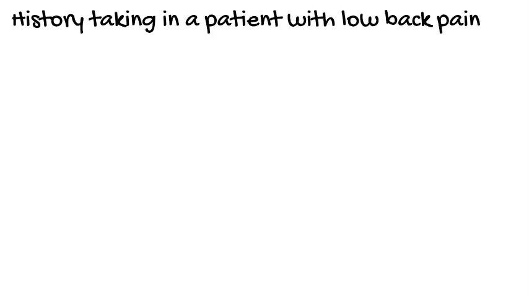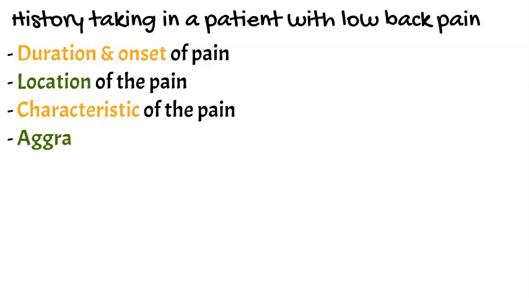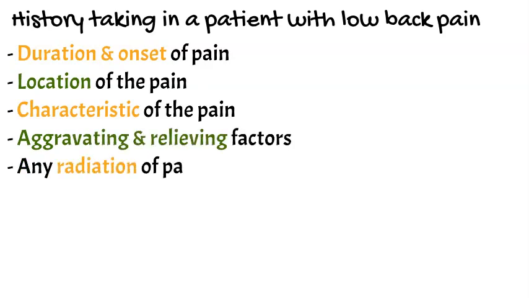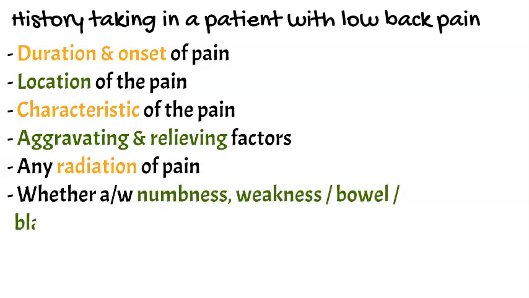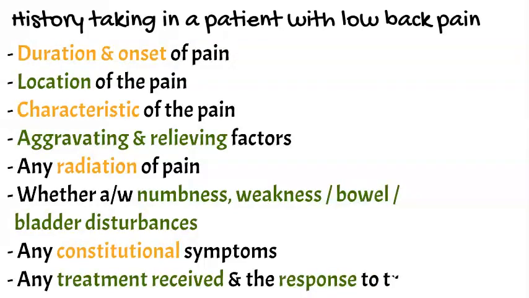History taking in a patient with low back pain. Duration and onset of pain, location of the pain, characteristic of the pain, aggravating and relieving factors, any radiation of pain, whether associated with numbness, weakness, or bowel or bladder disturbances, any constitutional symptoms, any treatment received, and the response to the treatment.